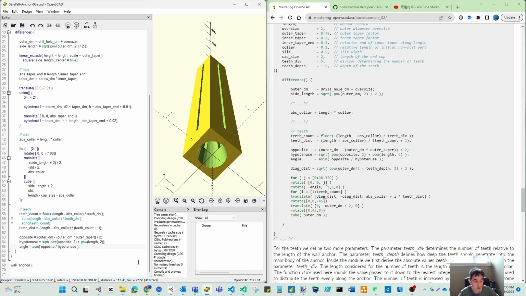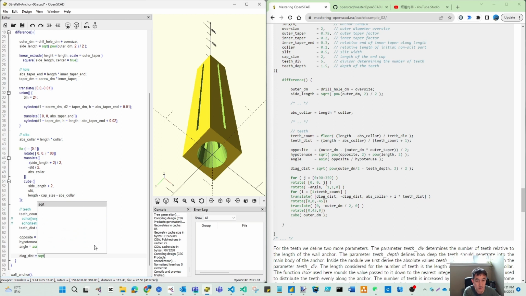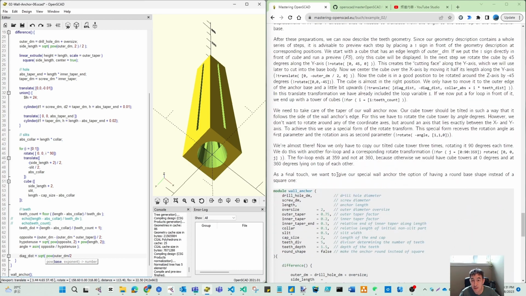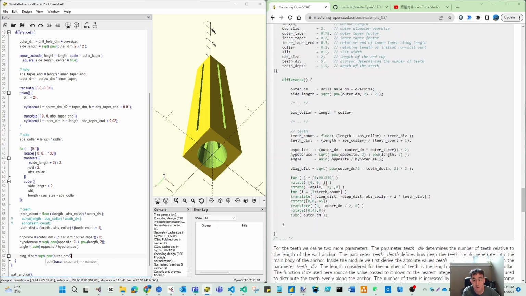Press F5 without the arrow, so you can continue. Then the diagonal distance is the square. If you aren't familiar with those triangle-related formulas, you can read the earlier part, or you can also read from here. That gives you some mathematical background, so I won't go into detail on those parts.